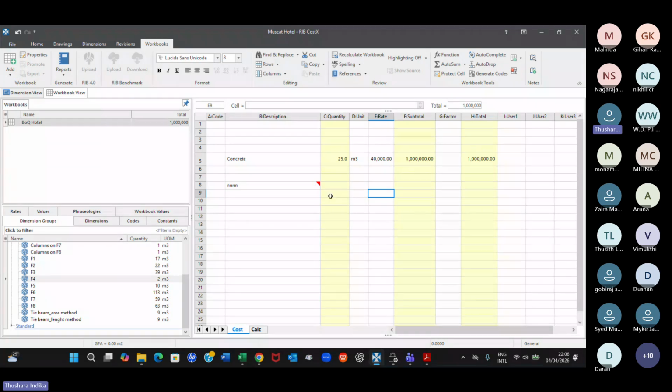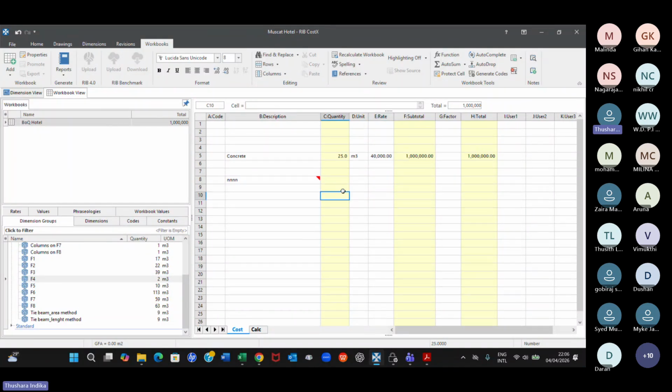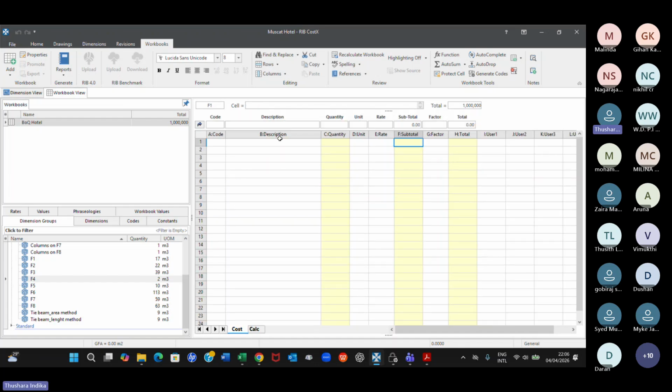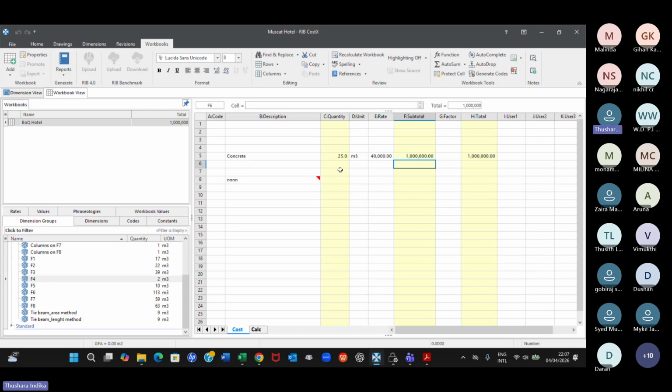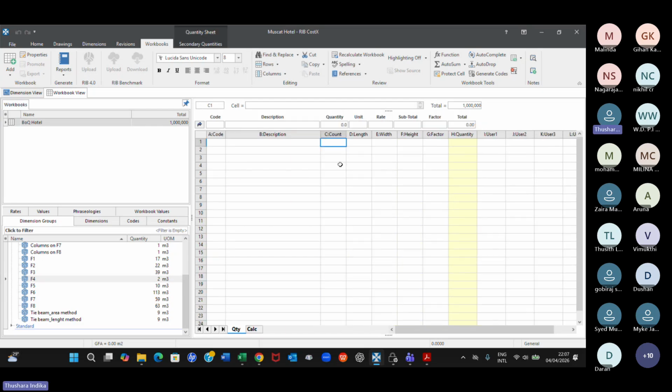If you go to the subtotal column and double click on it, you go to the next level. You can see here, you go to the quantity column and click, you go to the next level, that means level 1 below.